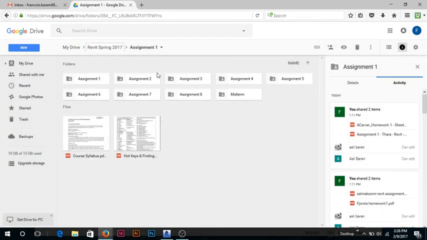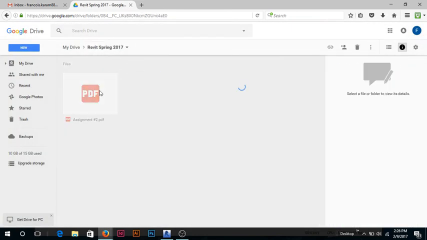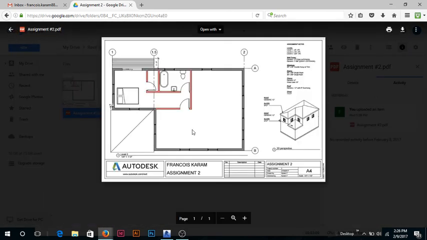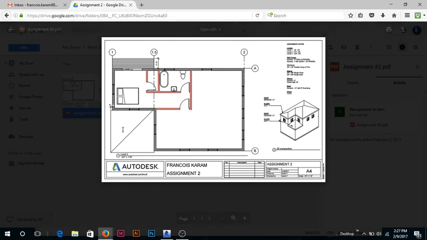Anyways, if we go back to the assignments, if you go to assignment 2, I've uploaded that today. Assignment 2 is basically, again, like I said, building on assignment 1. You have the same grids, the same dimensions. I did not dimension anything here, so you do not have to dimension it either. The only thing that I have dimensioned is this little patio, which you can see right here, and then the overhang on the roof, which we can discuss further in the session right now.